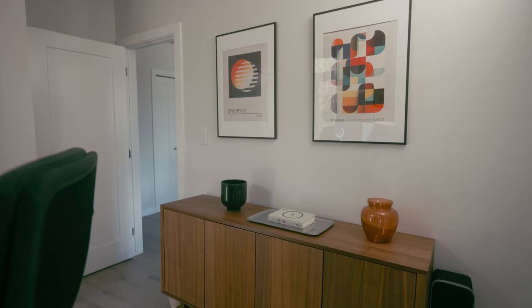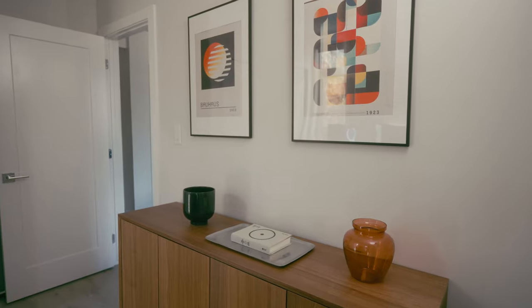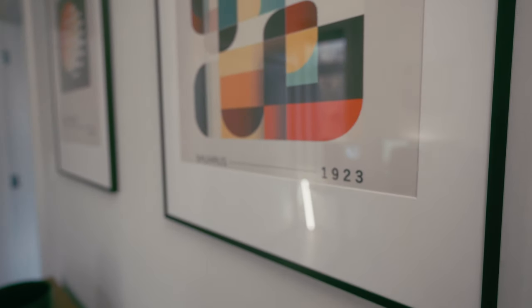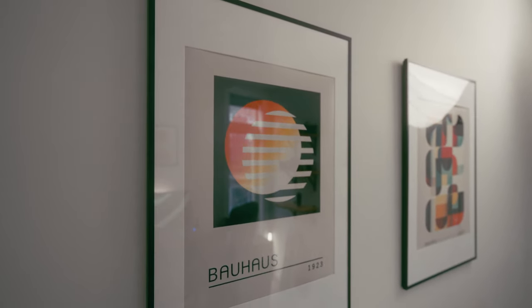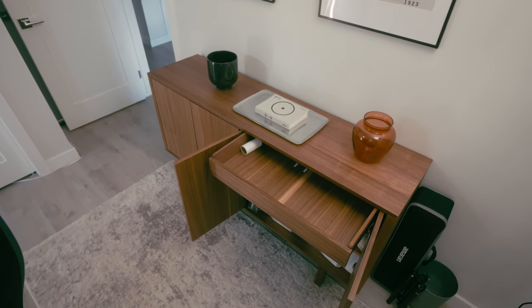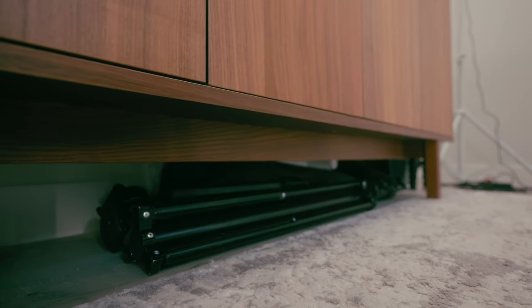The opposite wall to my desk is mainly a backdrop for video calls and some extra storage. These two pieces on the wall are in a style called Bauhaus — I love what this type of design is about. It's based on a German architecture and design school from the 1920s that existed to find the balance between design and practicality, or form and function — and that's been a huge theme in my life as a creative who loves productivity. Below that is a shelf from IKEA for extra storage. We live in a two-bedroom apartment so we take storage wherever we can get it.